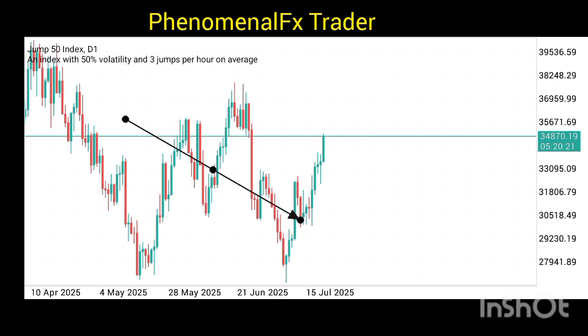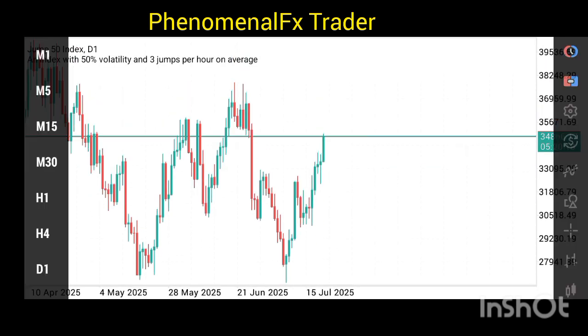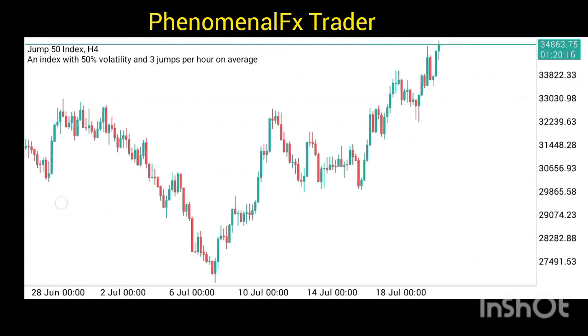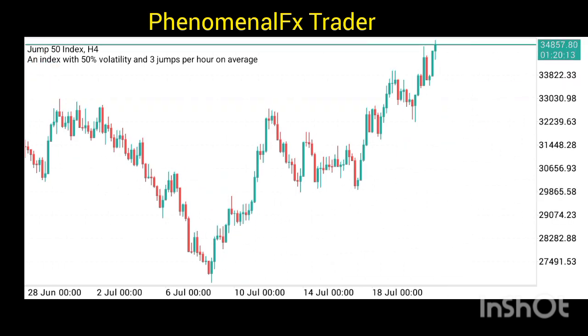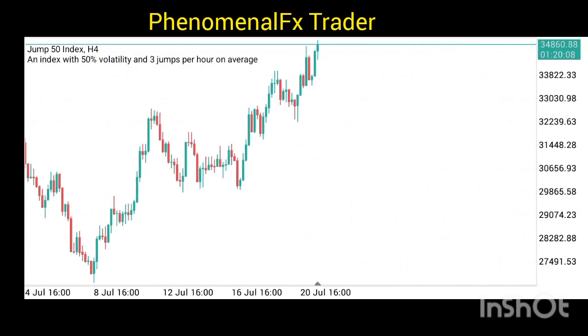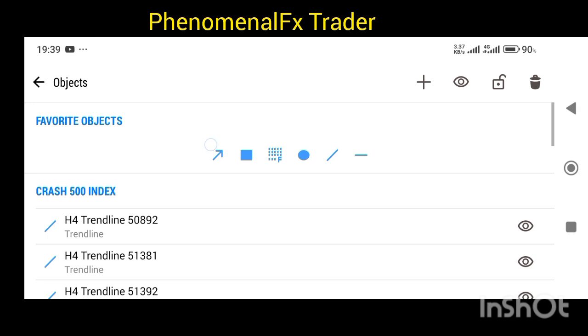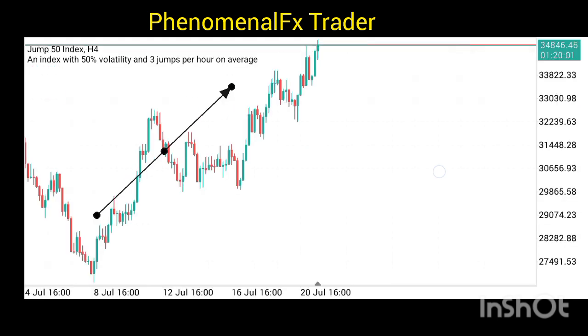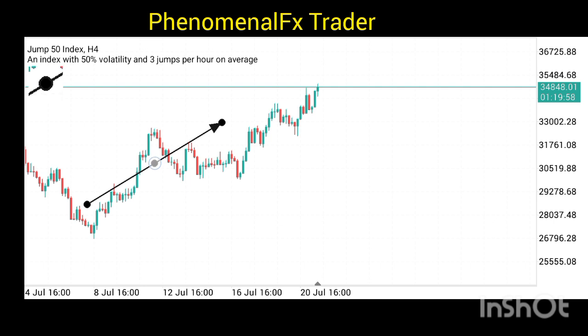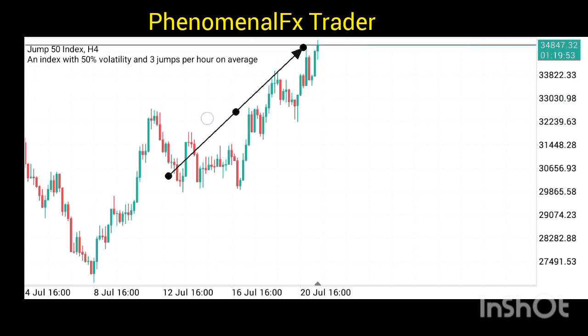If you go down to the 4 hourly time frame, you notice a very nice bullish movement in the market. The market has been buying so nicely. Then at some point, the time I came to the chart, what I saw was this. This is the recent high the market formed. Then this is a previous higher high the market formed too. So this is the recent higher low the market formed.